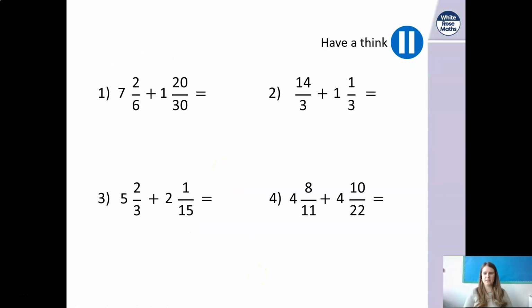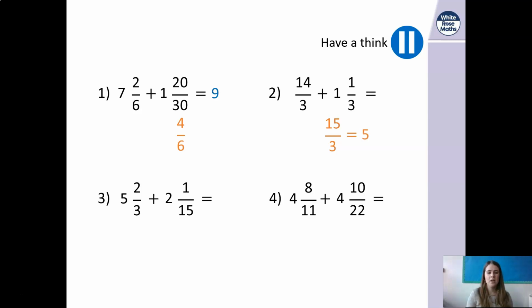Now, just to warm your brains up for the last little bit, pause the video and have a go at these questions. Okay, so number 1, we have to simplify this one so we could divide it and make it smaller. We add the numbers and the whole numbers together, they're going to give us 9. Number 2, our denominators are all the same, so we can just go ahead and add them all together. Now this one here is top heavy, it's an improper fraction. This is a mixed number, so you've got to convert them so that they're either improper fractions or mixed numbers.